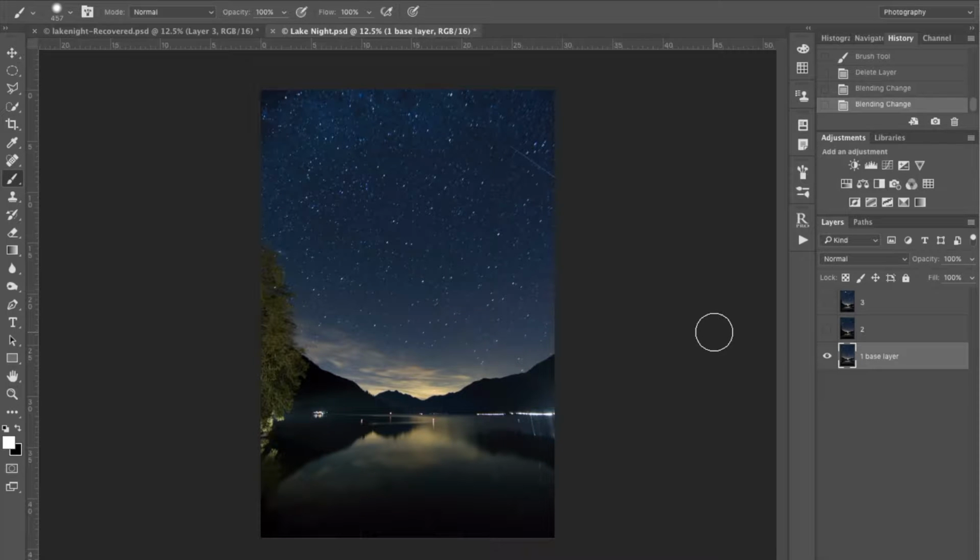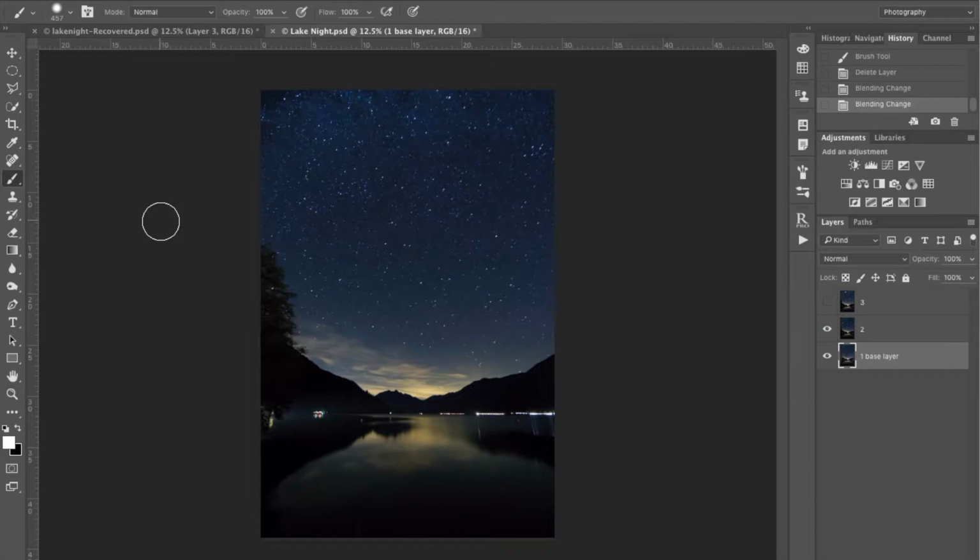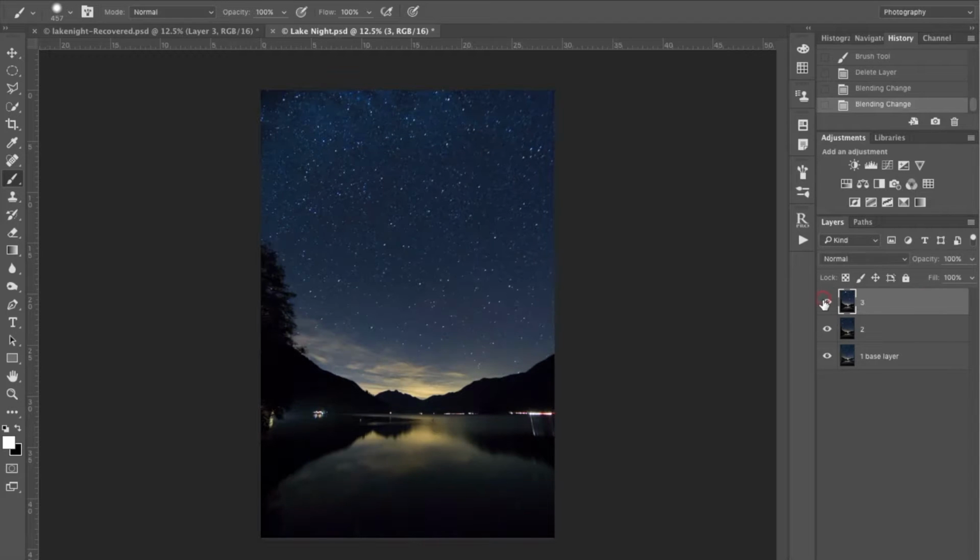And things I don't really like about this image: there's a lot of traffic, so a lot of glow on the water from the cars passing by, and I was fortunate to shoot a shooting star, but it created a very distracting white line in the sky. Second image, there's no light on the tree, so it's totally dark, with less glow from the cars on the lake. This is a shorter exposure than the first layer, so it's a little darker. And the 3rd image is very similar to the 2nd one, just a little lighter.